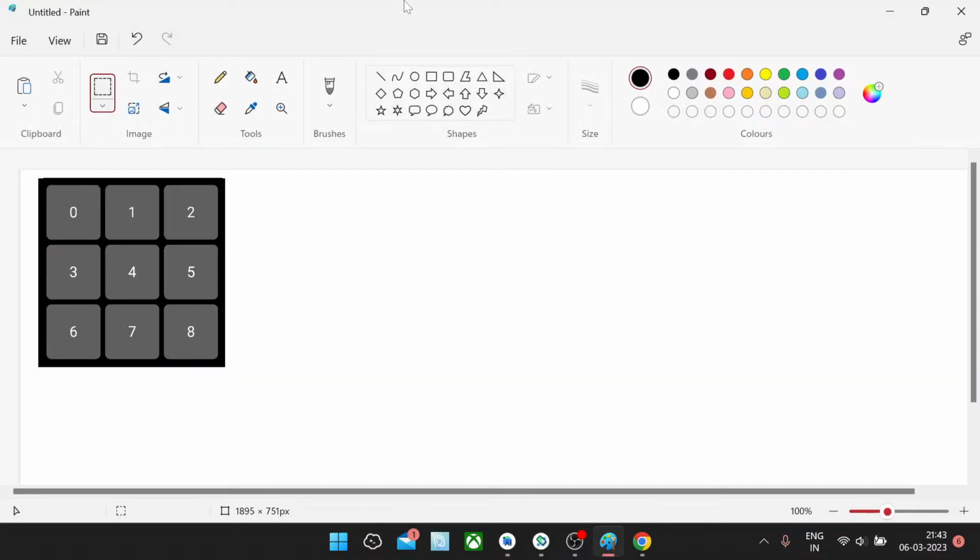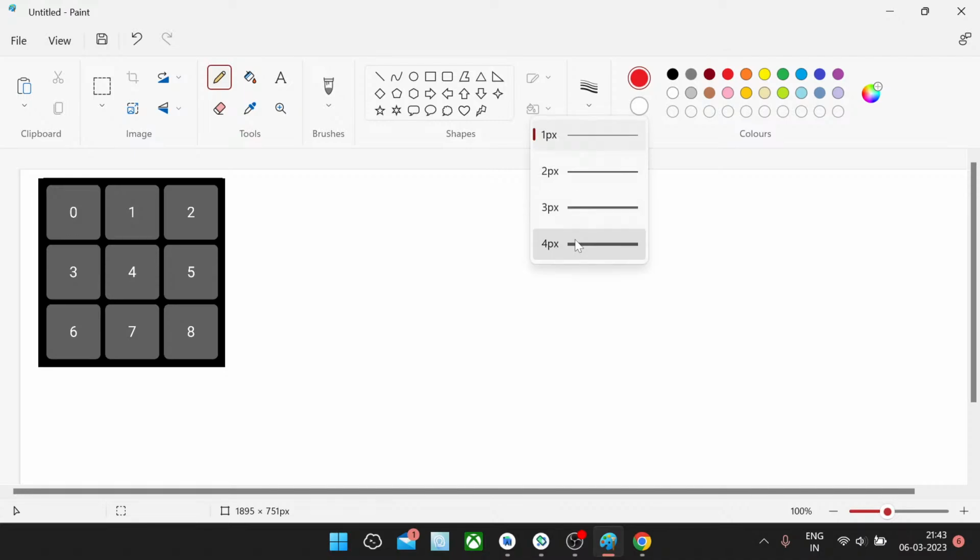Now we need to build a logic that whenever 0, 1 and 2, all these are same, then it should declare a winner. If this second row is same, it should declare a winner. So there will be 8 instances when a winner will be declared. So if I just pick a pencil over here, this would be a winner.